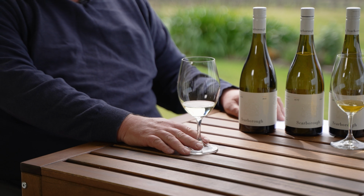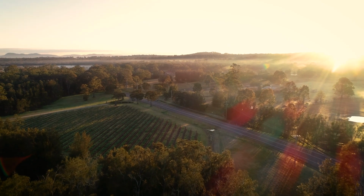Then in late 2019, all the bushfires kicked off across New South Wales. The Hunter had a constant smoke haze through that period, and there were concerns about smoke taint within the wines within the Hunter, but we are fortunate with our vineyards. We had good distance between us and the fires, and basically what's come out since then, and the way we understand it, is that your distance from the actual fire really does affect whether or not you end up having a smoke taint issue within your wines.